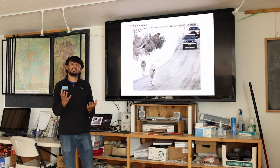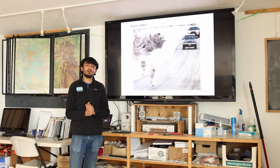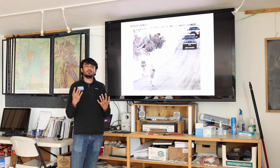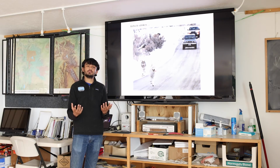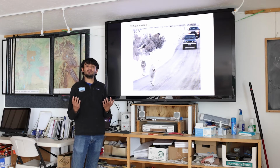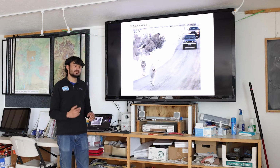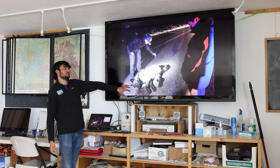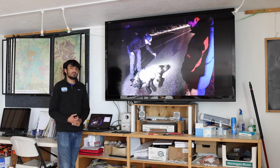The big issue we're dealing with right now is wolf habituation. A lot of people come into the park to see wolves and they enjoy being close to them. The Yellowstone Wolf Project wants people to see wolves because it's a very important educational opportunity. It's an experience that gets them closer to nature and to wildlife. However, there are some limits to that, right? Wolves being close to people is not a good thing, and wolves that get used to people almost always get killed by people some way or another. This hits pretty close to home for me because last winter I actually got a call and had to pick up two of the dead Junction Butte pups that were hit by a car.